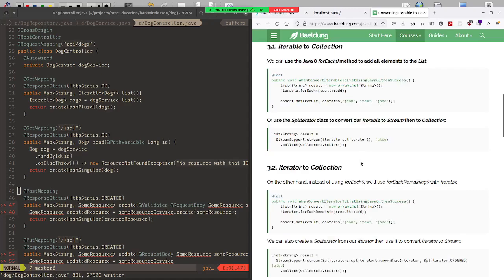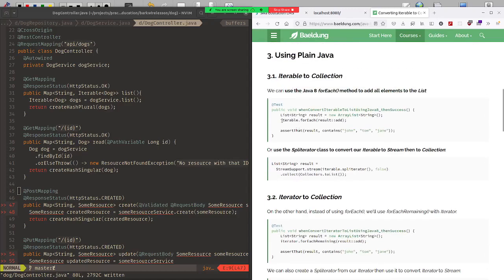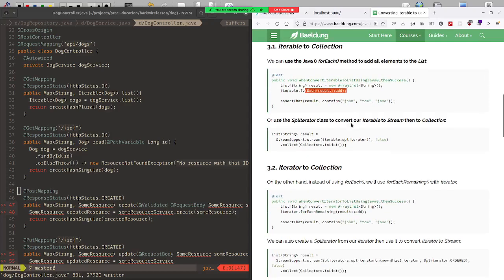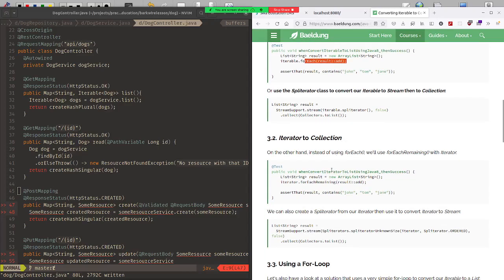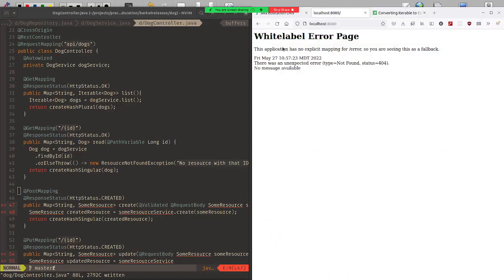But yeah, that's probably the easiest: make your new ArrayList, and then take whatever your Iterable is and call its forEach method, which is a stream method, I think. And this double colon thing means call this method from this class on each of these things. And then all of a sudden your list has all the things in the Iterable. But yeah, you kind of got to do it by hand. Okay, thank you. You're very welcome.